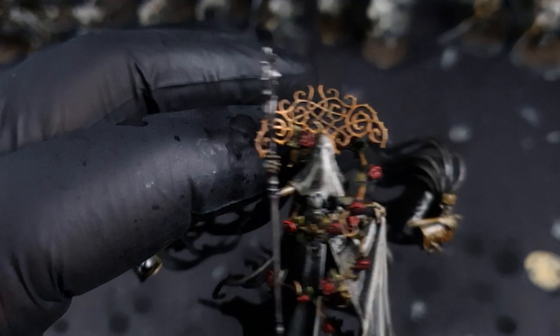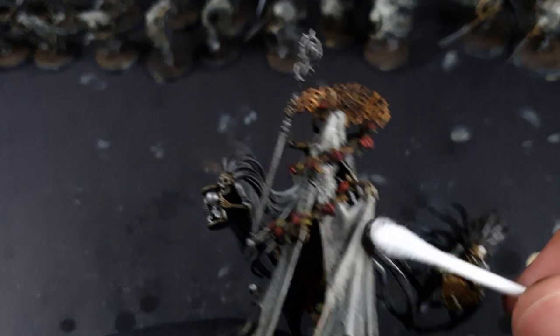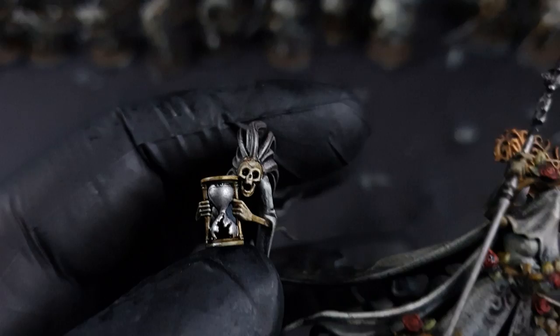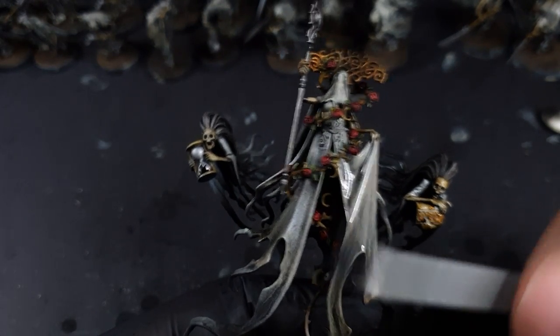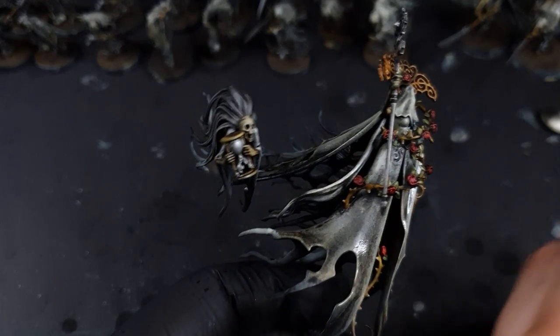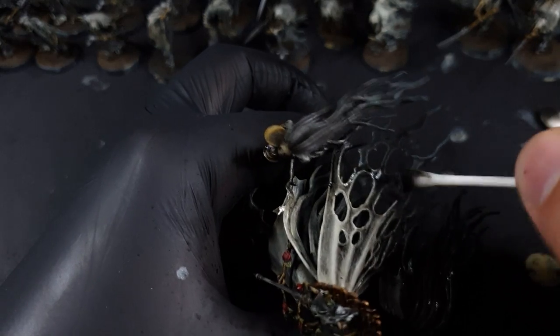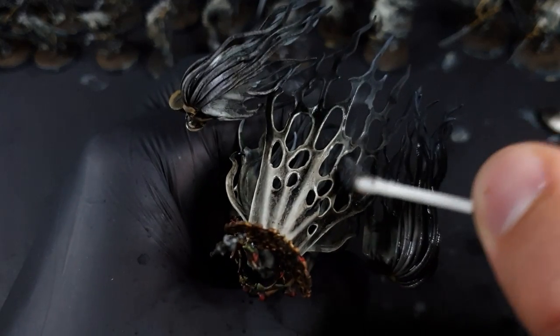The cylinder's starting to look epic. Watch this one's face. If you want to take off more oil, just wet your cotton bud with a bit of white spirit and wash away the oil from the raised surfaces or even the recesses. The great thing about this technique is if you don't like how it looks, then you can always add or remove more oil. It's very forgiving, especially when you've done a varnish base.